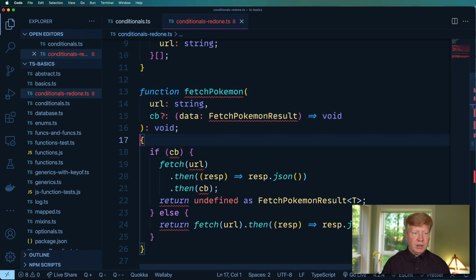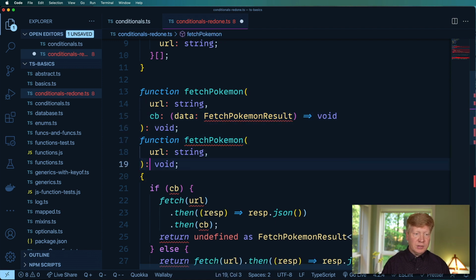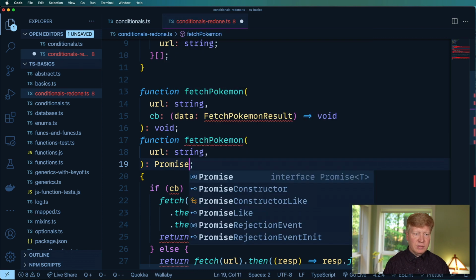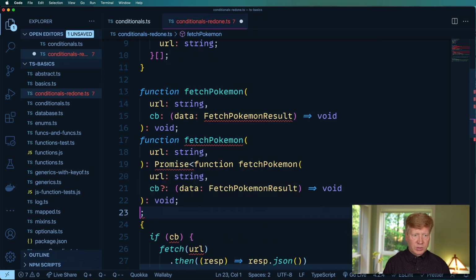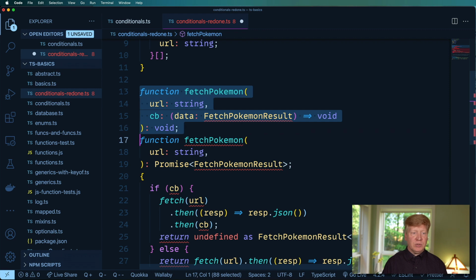The next variant of fetch Pokemon is going to just take the URL and instead return a promise, which has the Pokemon results in it, like so. And then we need the actual function that's going to do the work.